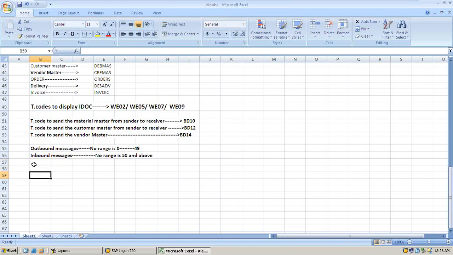And if we get a success message, we can state it like this: the success message number in outbound is 03.